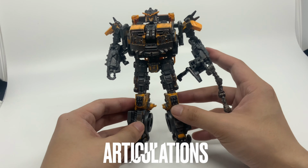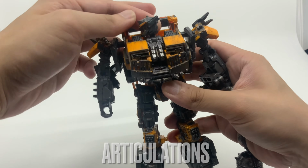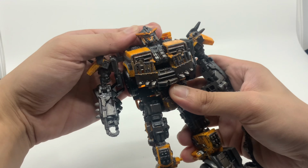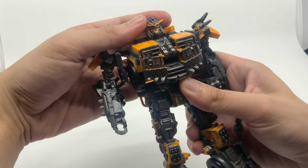Let's go into articulation with this guy. For articulation, this guy is pretty well articulated. You can see that the head can rotate 360 degrees. It's pretty nice. It can tilt to the left side and the right side just a little, kind of a wiggle. Not really a turn, but just a little wiggle.